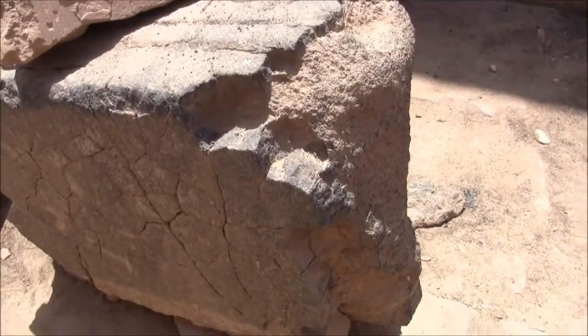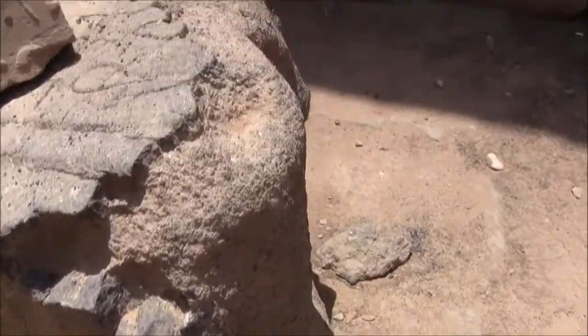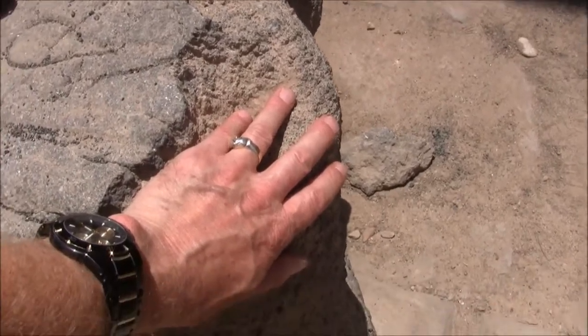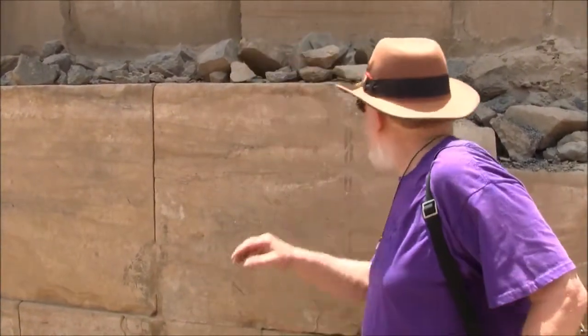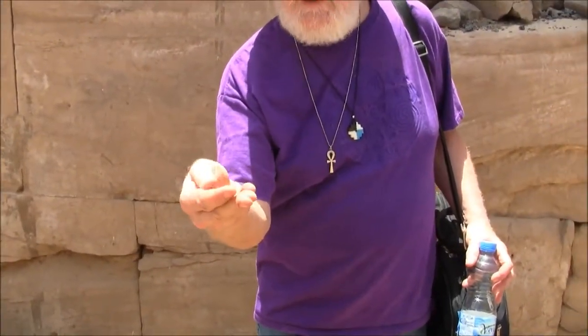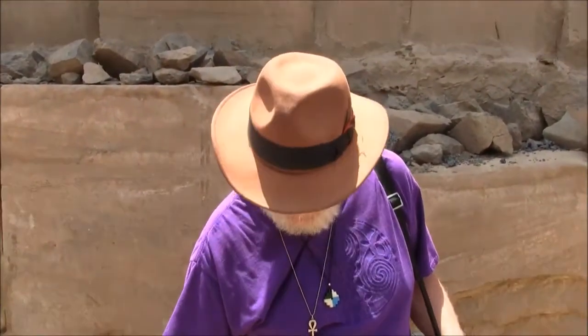Now this is really amazing. Mark on our tour found this. This is black granite, super hard material, which just seems to be decomposing from the inside. What we believe happened here is intense bursts of microwave, concentrated bursts of microwave or sonic waves, altering the physics of the stone. This is black granite that you can crumble in your hands, which you should not be able to do, and yet we're collecting the samples. We're going to send it to an outstanding chemist, Dr. George C. Bayer, who will analyze this and tell us how this happened.